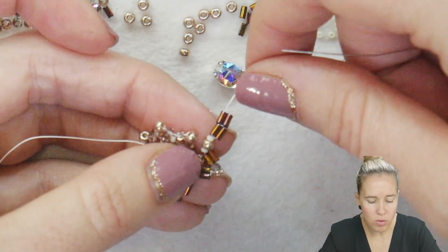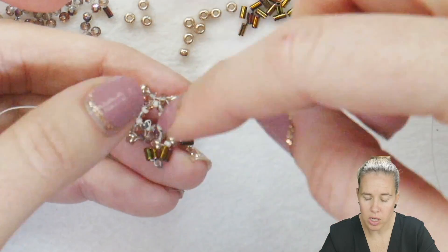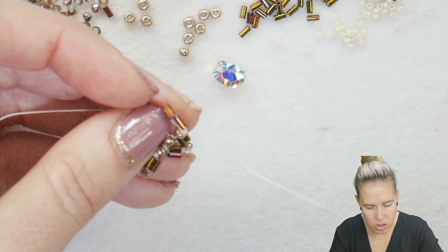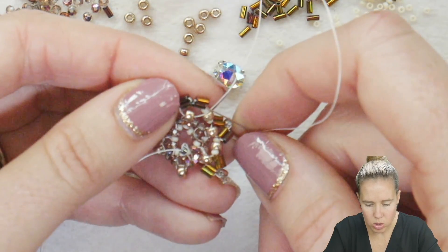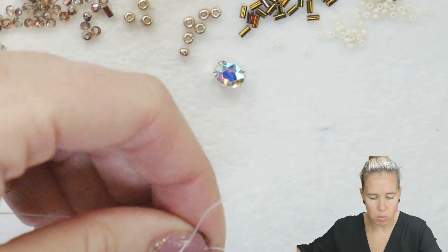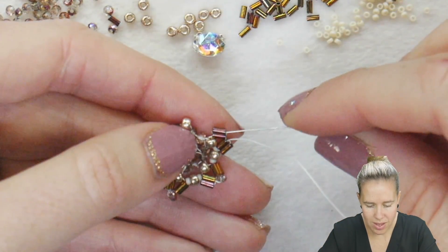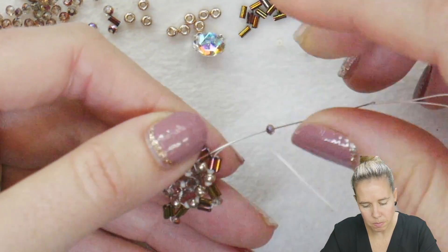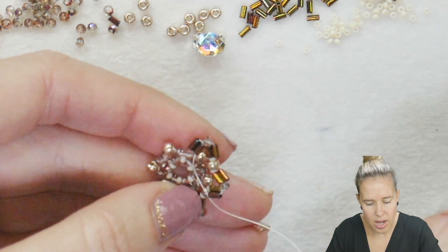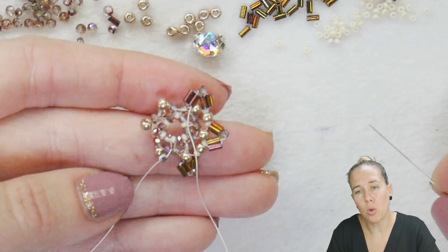So just to show that repeat: you have the 15-8-15 and then two stacks of your bugle beads. Go to your next 8.0 from the original star design, sewing back through the 8.0 towards your last little peak. Once that lays down, go back to the first bugle you added — usually on the interior or bottom right — and sew back up through just that first bugle. Once you're out, add one crystal and go down through the first bugle on the opposite side of your peak. The secondary bugles just sit on the sides until we add seed beads and crystals. I'm going to continue adding in my 15-8-15 and doing my little bugle peaks a total of six times — three down and three more to go.